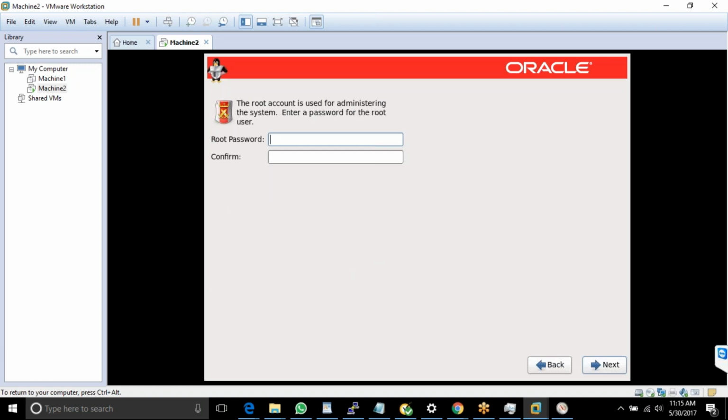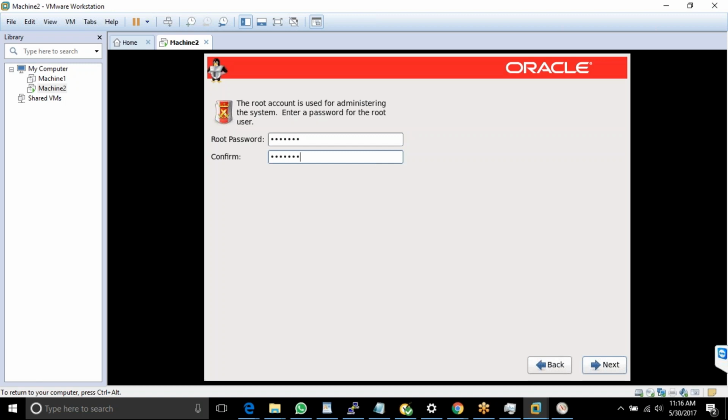Now the root password. Root password is nothing but the admin account. Root is an admin account in case of Linux. Let's say we have an admin account in Windows, so we have the root account in Linux that is responsible for every operation we do in the Linux operating system. So I'm putting any password. Let's say root123, root123, confirm password.